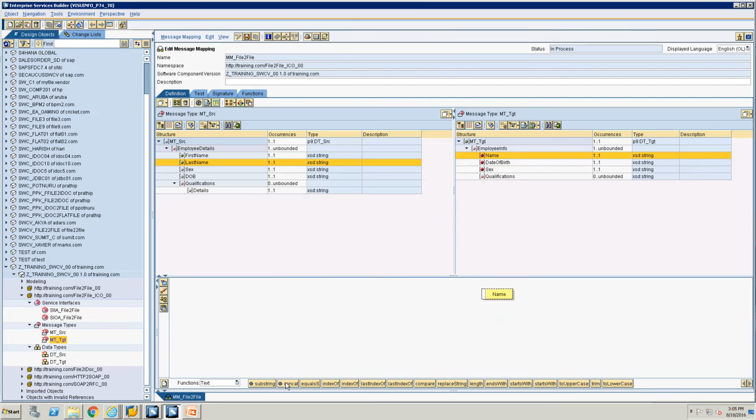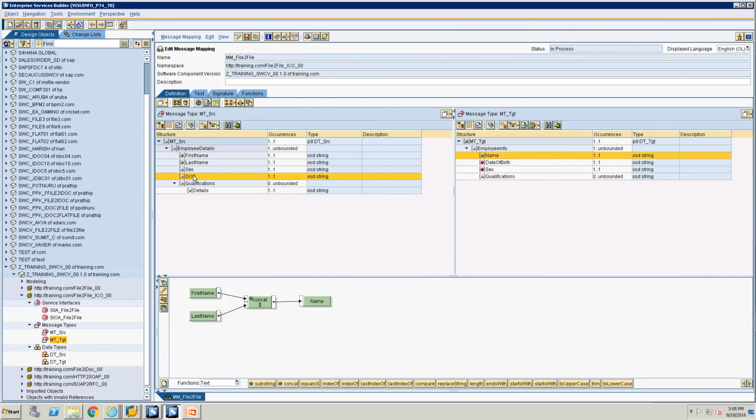Sorry, let's go ahead again one more time. First name, concat, first name, last name, right? This goes here and this goes here, and I'm aligning this, so my name has been mapped.